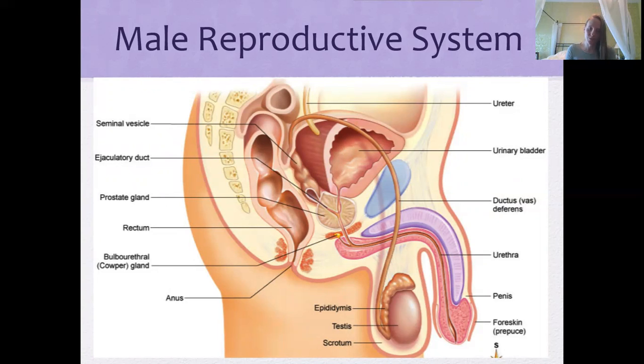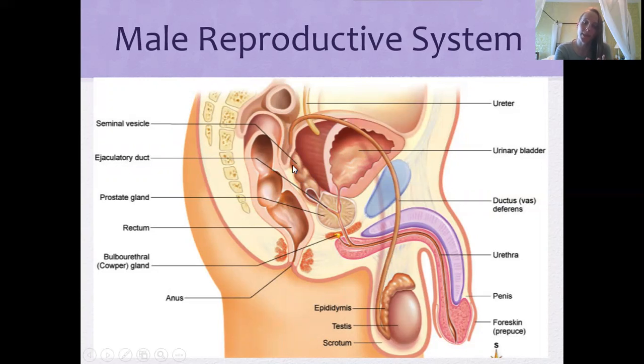But essentially, as we start going through the male reproductive system, we're going to be talking about the testes, which is where sperm is formed. Then we'll go up to the epididymis, where sperm is stored while they mature. After the sperm leave the epididymis, they travel through the vas deferens, which is this long tube here. They then pass the seminal vesicles. There are multiple of them, but we can only see one from this angle. There would be another one on the other side of the urinary bladder.